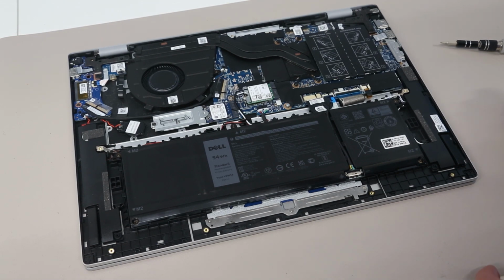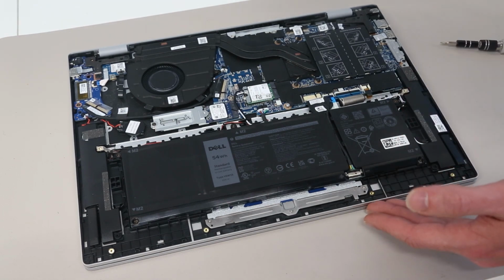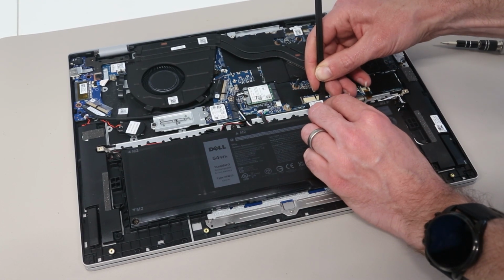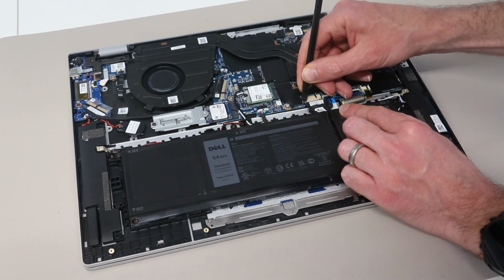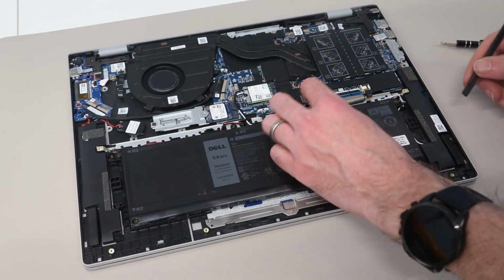Once inside, our first job is going to be to disconnect the battery. This is really good practice, even if you are sure the machine is off, particularly on machines like this where when you open the lid you will power it on. Having the battery disconnected just ensures that you aren't accidentally working on the machine with it electrically live. So we're going to just press the pry tool on the edges of the connector here, and then gently unplug that.